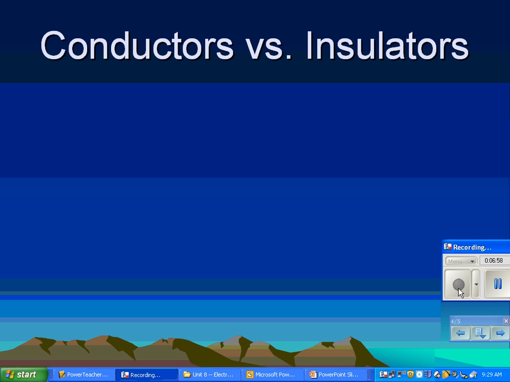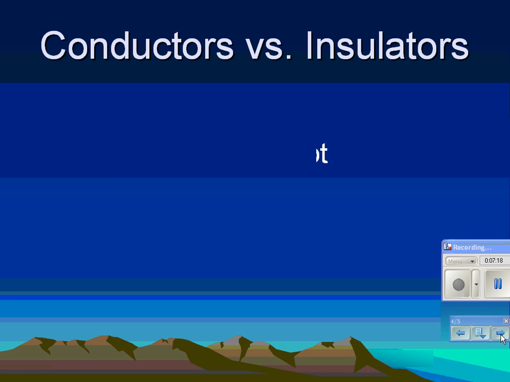The electrons are. So the difference between a conductor and an insulator is that in a conductor, there are electrons that aren't tightly bound to the atoms. They will flow very easily. In an insulator, that's not the case. In an insulator, the atoms are very greedy, and they hang on very tightly to all of their electrons, and they don't share. Okay? So that's kind of, on an atomic level, the difference.